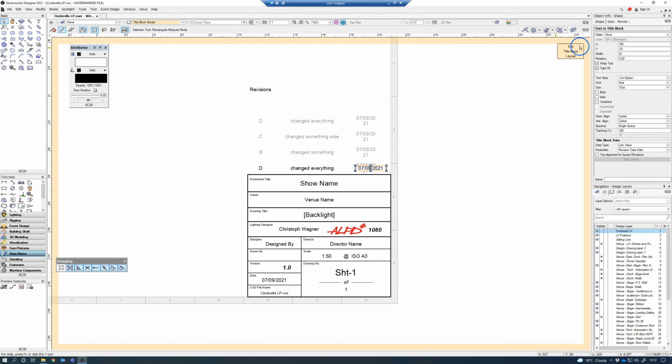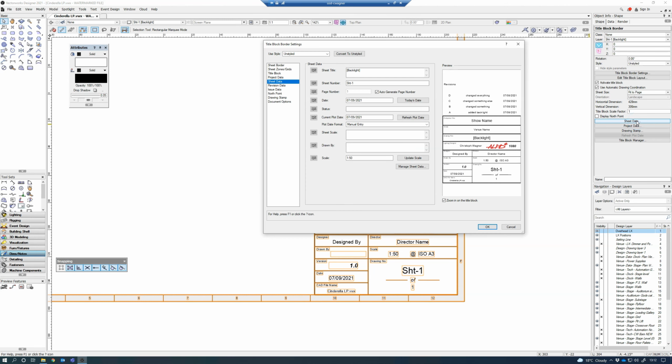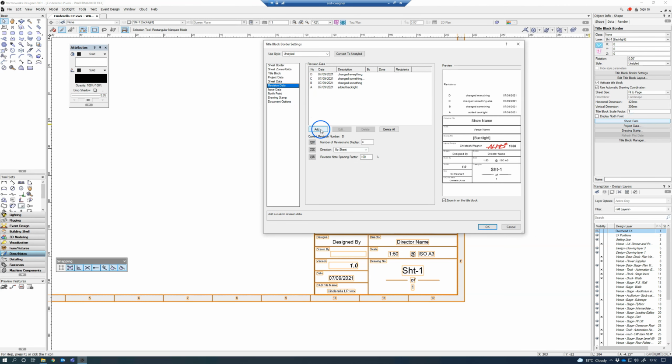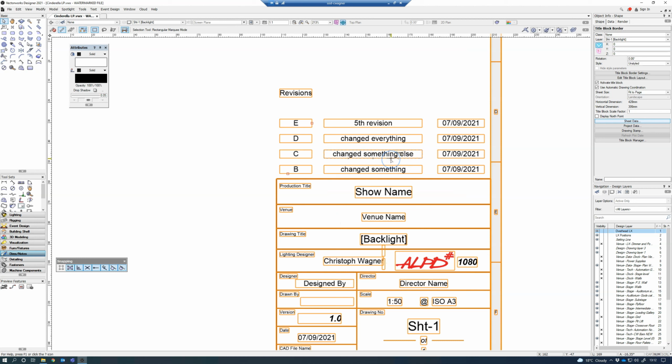That should squeeze things. And then actually, I can take my heading back down a bit, probably about there. Here we are. So now I get 4 revisions, and these will automatically move up as I change more. So if I put in my 5th revision, because I'm only displaying 4, it should bump my first revision off the list and only show the last 4. I think that's probably a really useful addition.